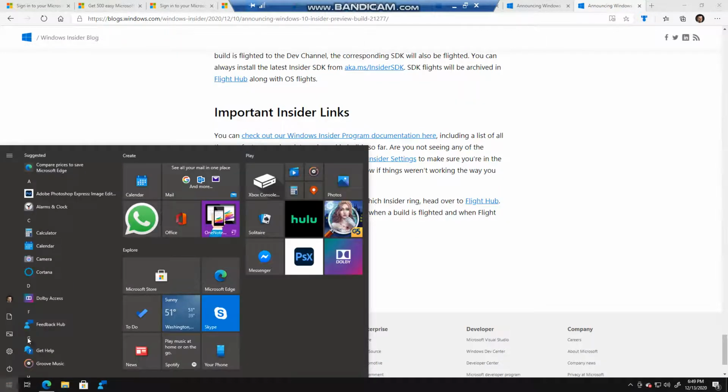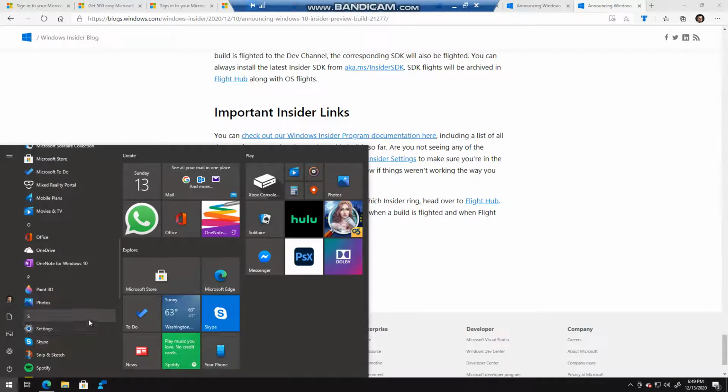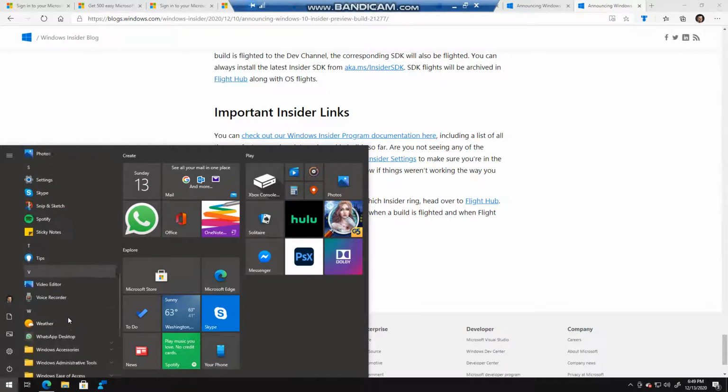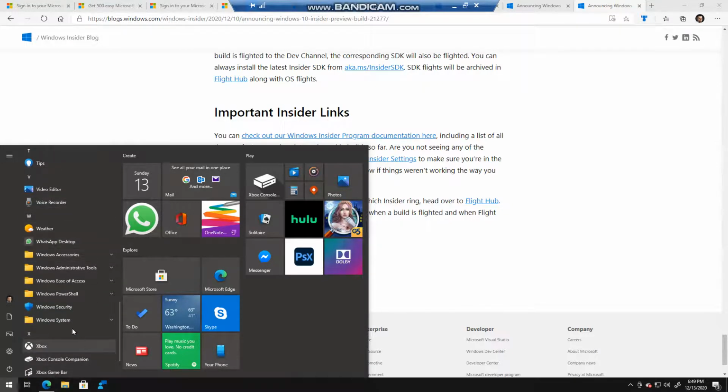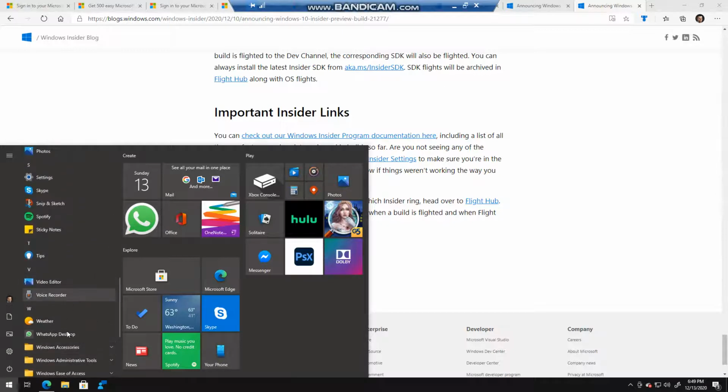Pretty much everything else, so you can see everything is now there. There's still folders obviously here, but I noticed all the Xbox stuff is coming in. In previous versions, I used to have all this text at the bottom here which didn't do anything, and you'd click on it and nothing happened, which I did report, so I'm happy to see that that's fixed.